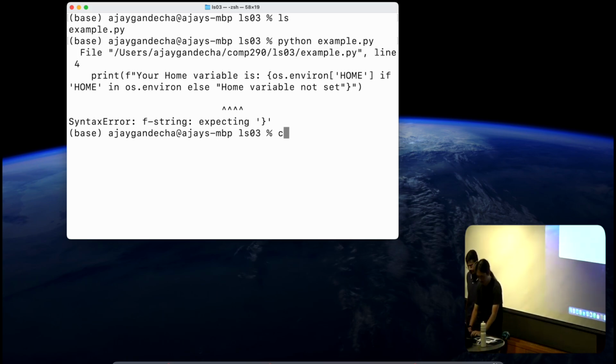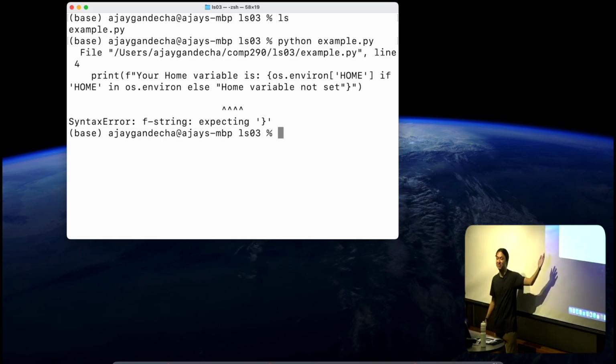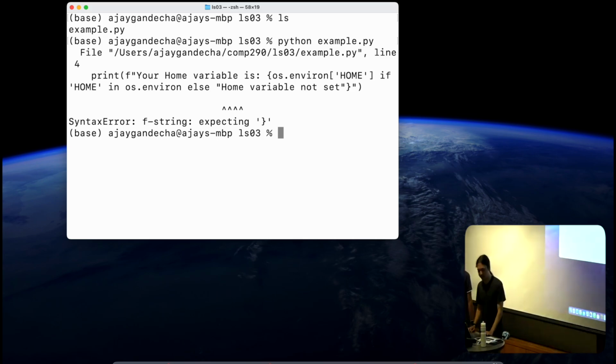So what we're going to want to do here is essentially create a Docker file so that we can run this program in an environment that's consistent. So this is an example of where code that I wrote, that I just expected to work on Ajay's computer, is actually not working here because for some reason I had a slightly different version of Python. Ajay's was different, so that's not going to fly.